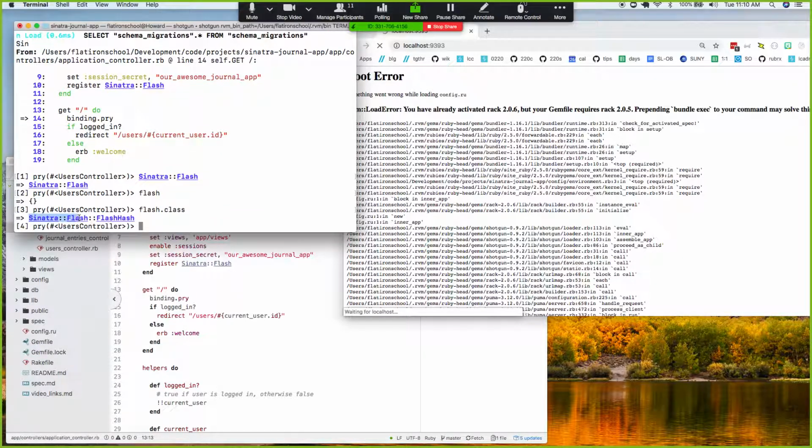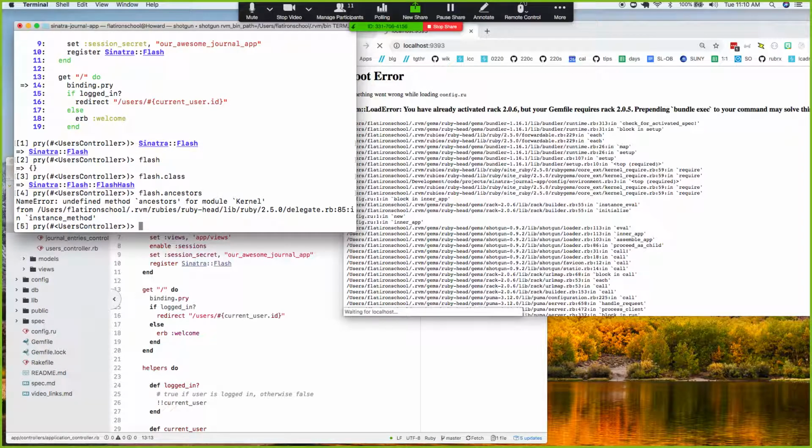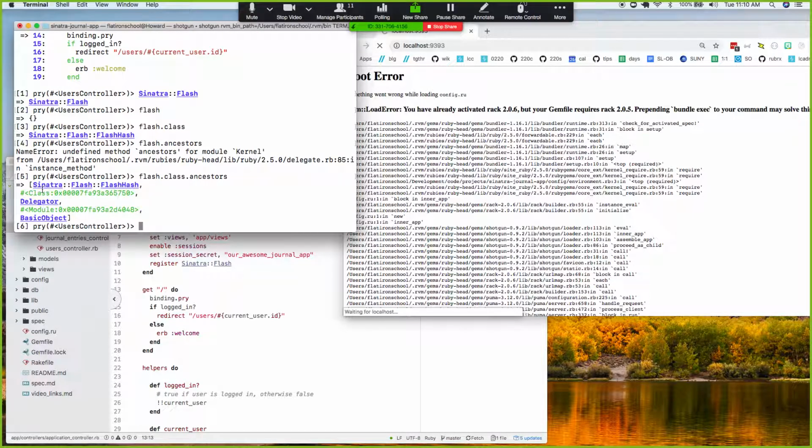It's a Sinatra Flash hash. I could check out its ancestors: flash.class.ancestors. We can see that it comes from Sinatra Flash hash, from delegator, and then up to basic object. Everything extends from basic object. Cool. So now I have this flash, which is an empty hash.